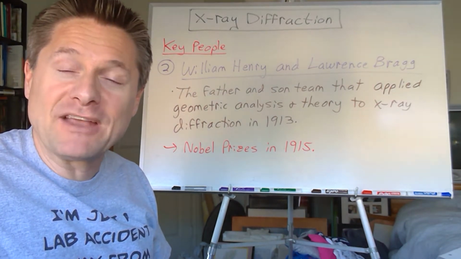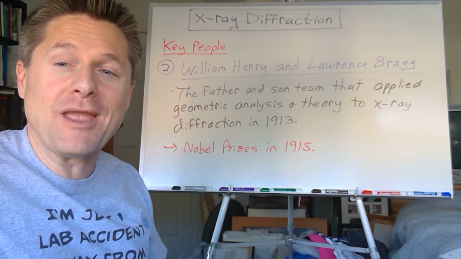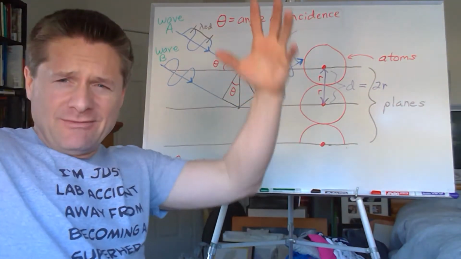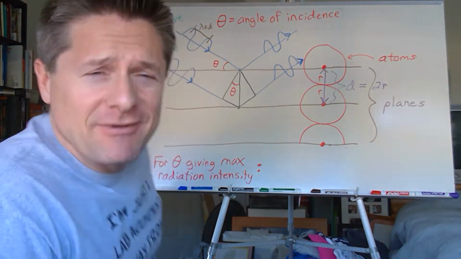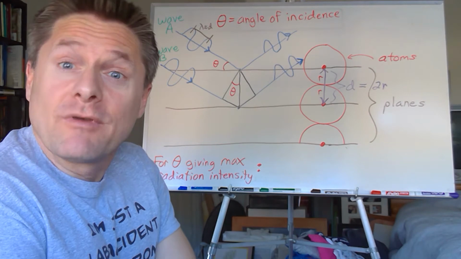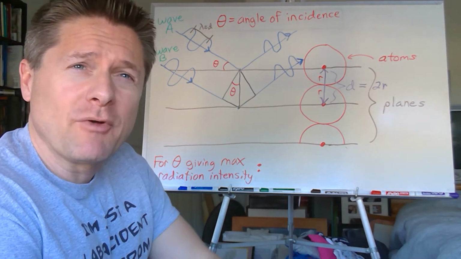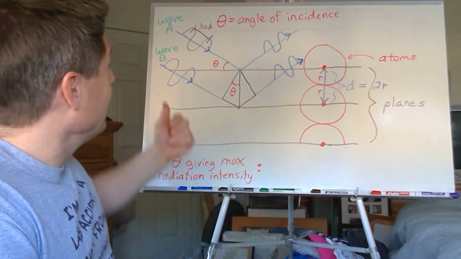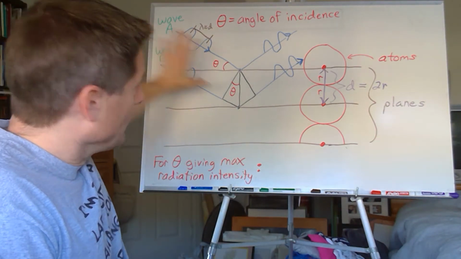So let's look at the theory behind it. What they looked at with X-ray diffraction and derived the Bragg equation real quick. All right, put your geometry and trigonometry hats on for this one. So this is what the Braggs were thinking. And like I said, I'm not sure if originally it was the son Lawrence that had this idea. So let's take a look at this picture.